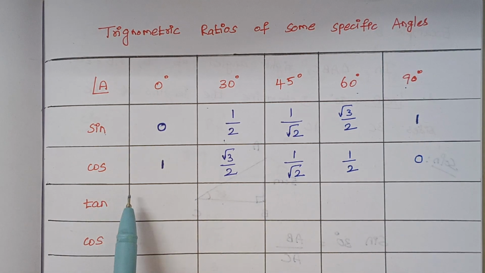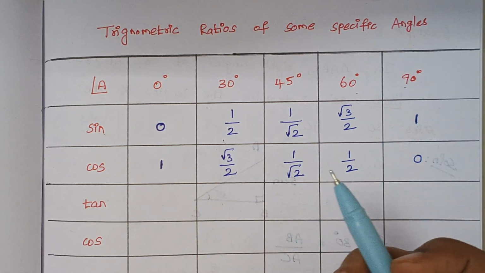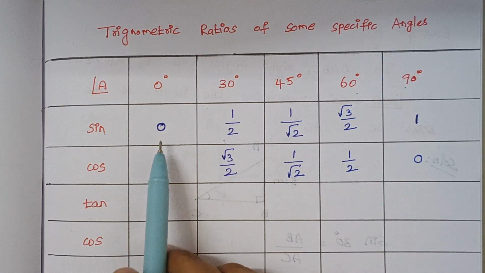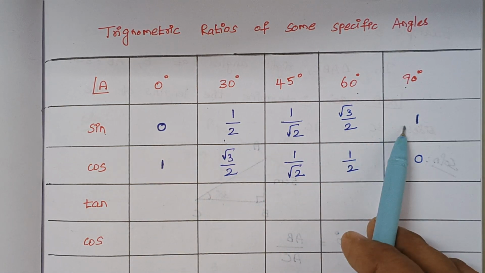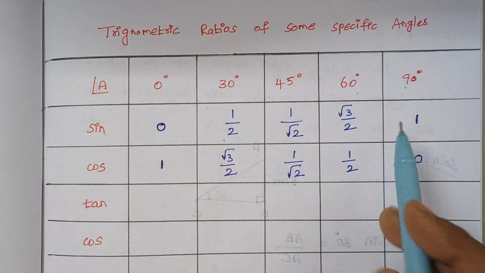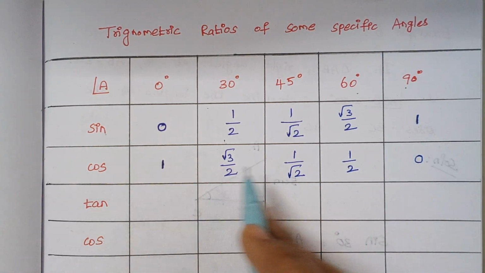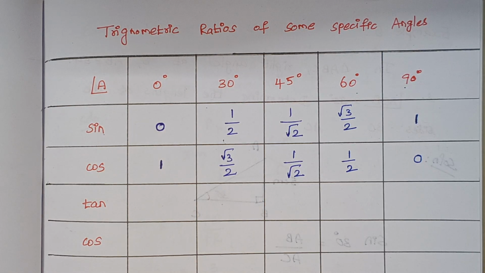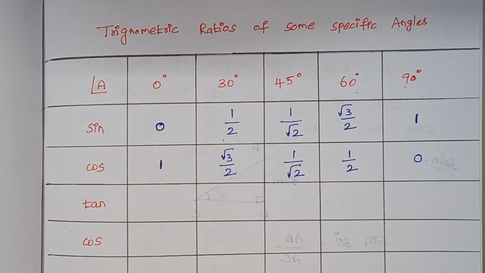Just as we had written, it is in just the reverse of this, or you can say this is a descending order. Right? Here the value gradually increases from 0 to 1, whereas here the value gradually decreases from 1 to 0. Right. Now the next step is, what is tan theta?